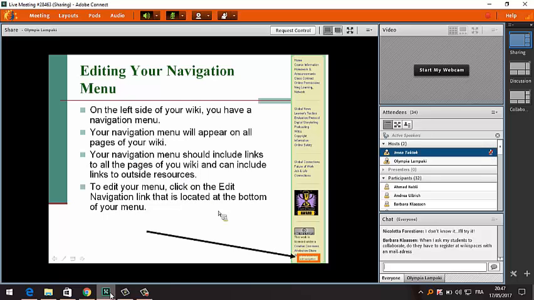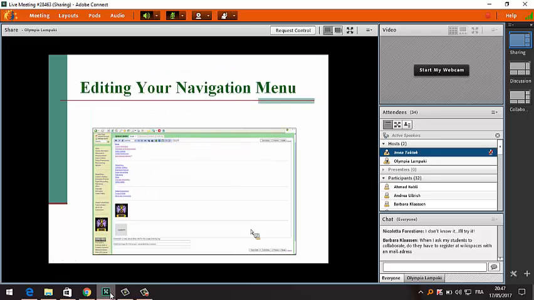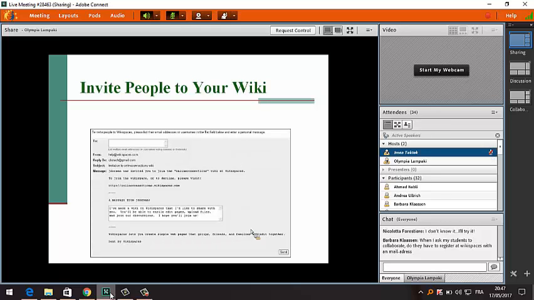Now in a few minutes we'll see how it works. Open invite people, use their email and send this message from Wikispaces.